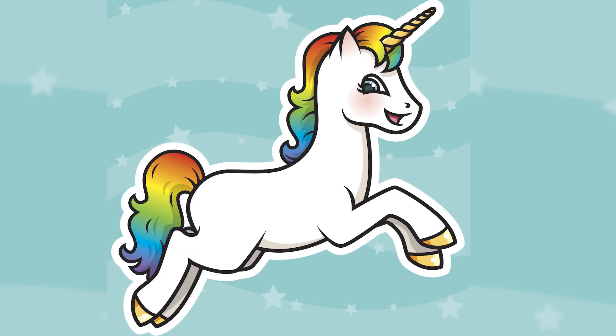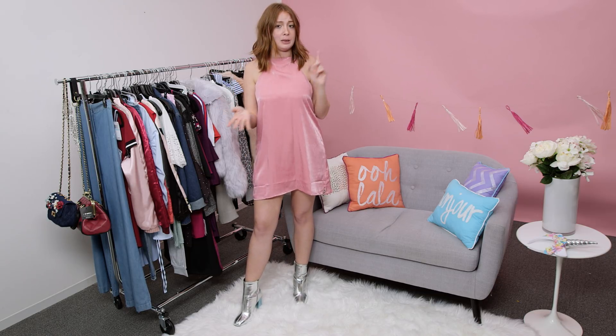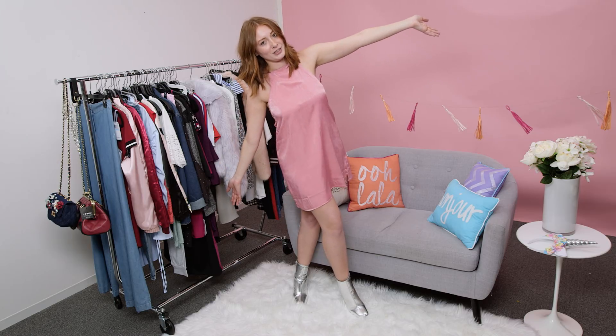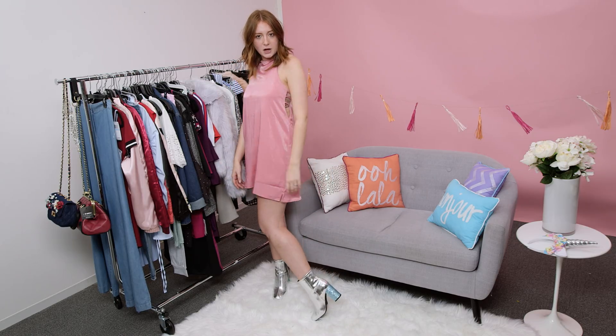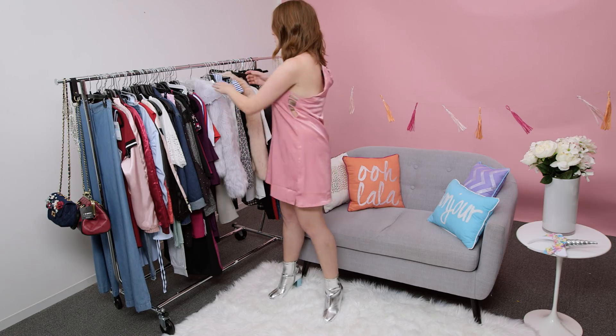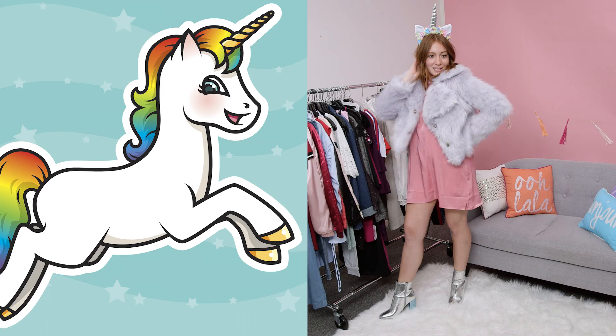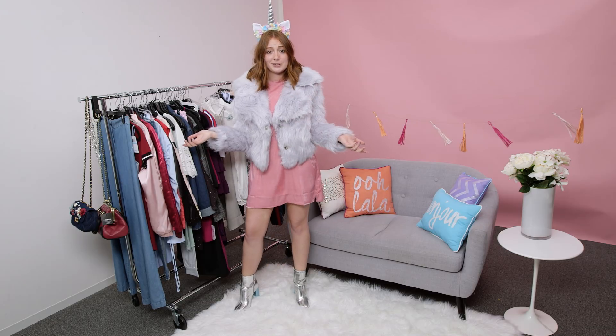Look number three is probably the most 2017 of all the looks — Unicorn! So you can start out with pretty much any sort of pastel dress. Basically you could do pink, light purple, light blue, light green, silver, or gold, because unicorns come in all shapes, sizes, and colors. So then you just pair this little dress with a pair of funky booties — these ones are from Urban Outfitters. And then on top of that, you're going to want to throw on as much fur as you possibly can, so I'm going to do this purple jacket from Pretty Little Thing. And then you do your makeup all unicorn and basically just top it with a horn. Boom — unicorn AF, sparkly, magical, amazing. And you get a pretty dope outfit out of it.